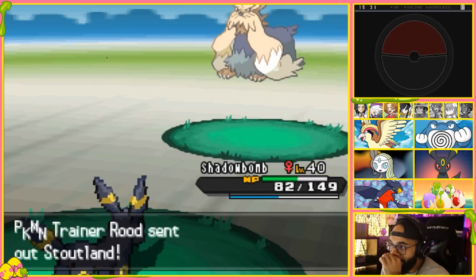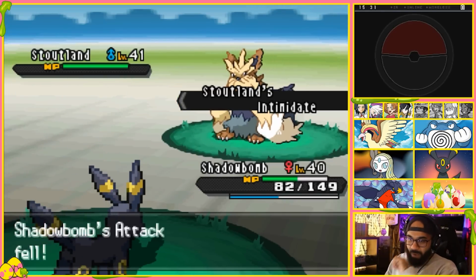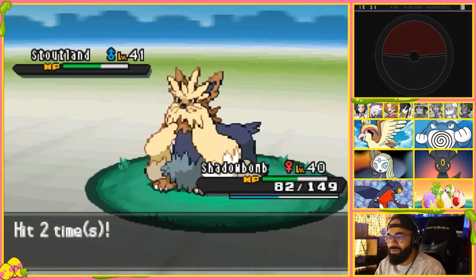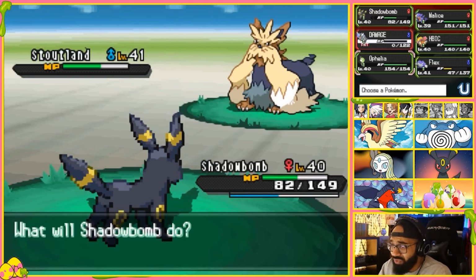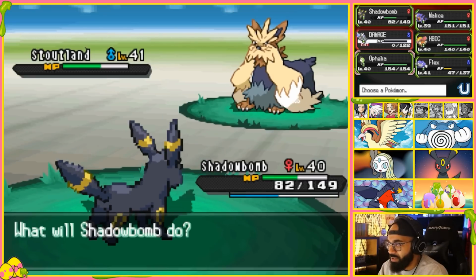Oh no, that works. I'll fuck this thing up. Oh, it's got Intimidate. Fuck. Whoa. Hold the phone. The Stoutland kind of scares me because doesn't Stoutland get Close Combat too? I know he gets Crunch, which could be an issue here.